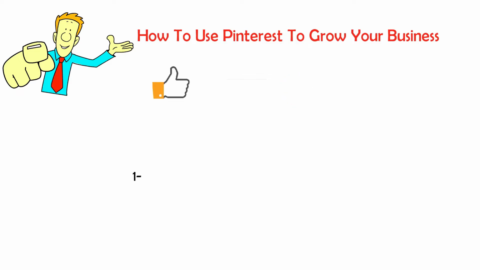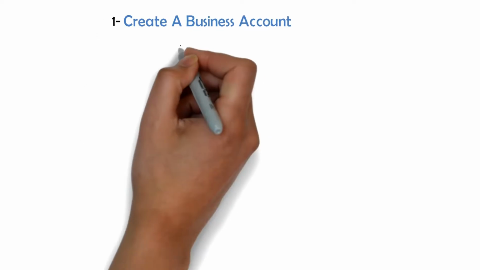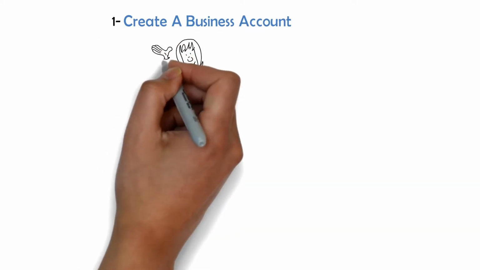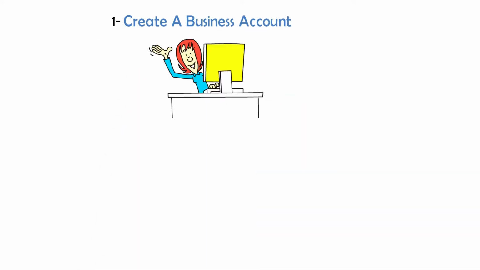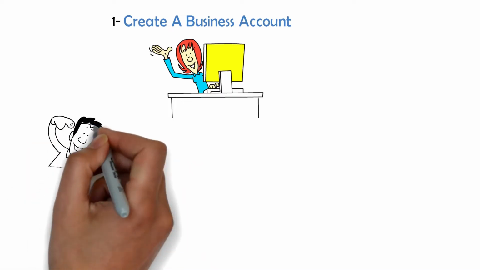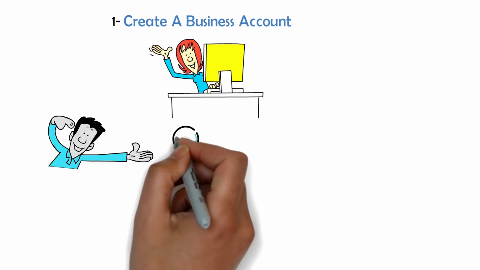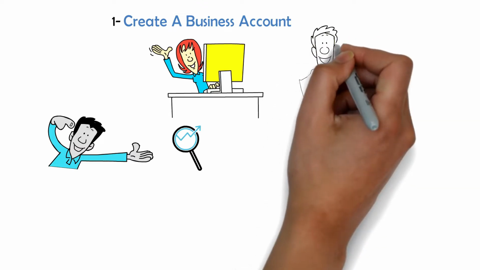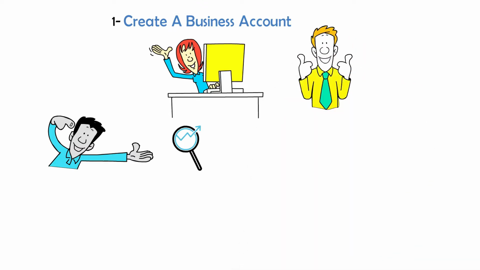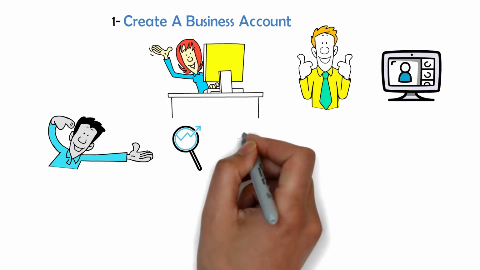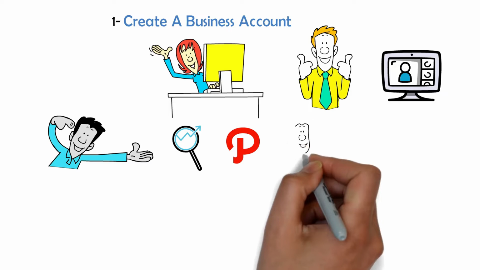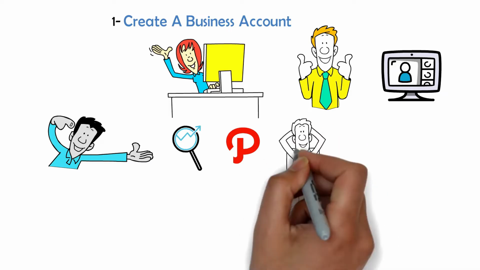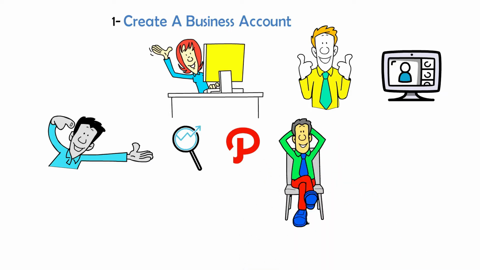Step number 1, create a business account. You need to create a business account if you want to reach your target customers. Having a free business account will allow you to look at things like Pinterest analytics, which I'll talk more about here later. With a business account, you'll have access to other features as well, like a profile that clearly states that you're a business. And you'll also have access to Pinterest widgets. You can also easily convert a personal account into a business account.